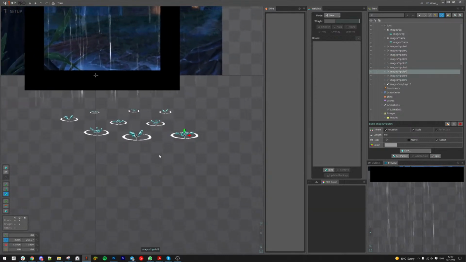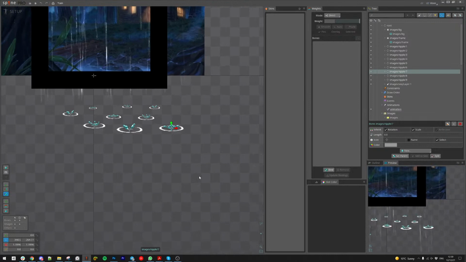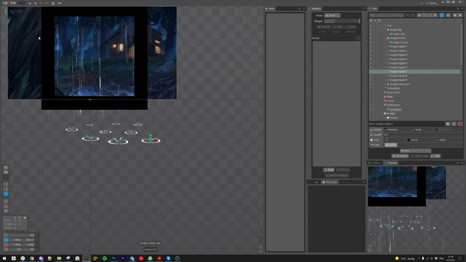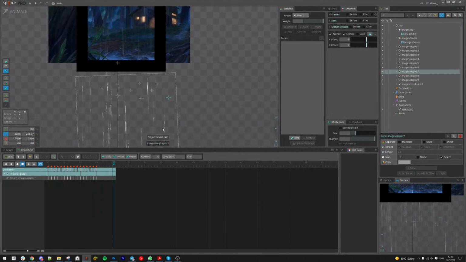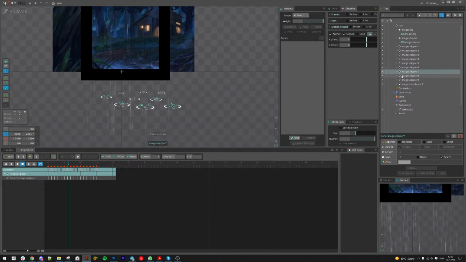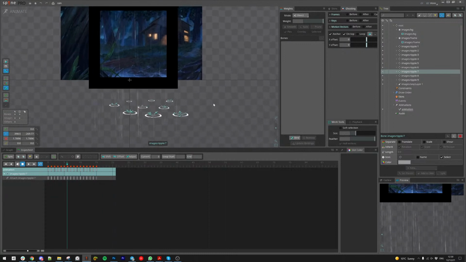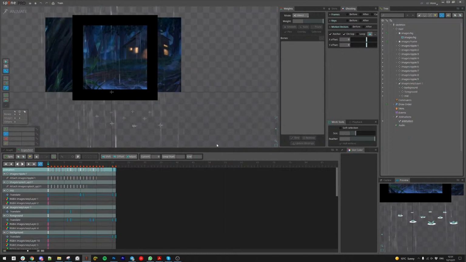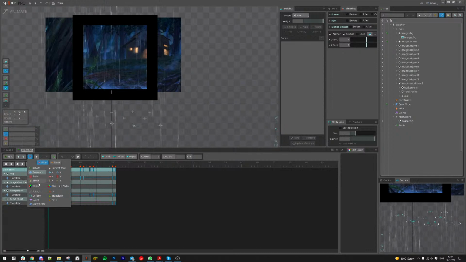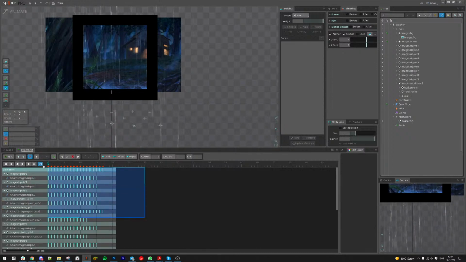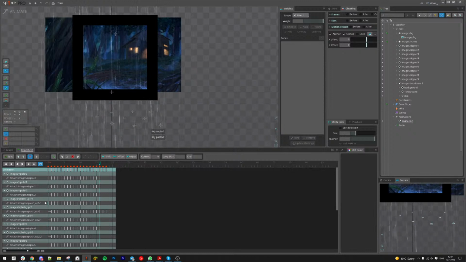Okay, so we have the floor. Let's see what we can do here to offset them. Okay, so first thing that you need to do is make the first frame not visible, I mean hide everything, so we can later move them.